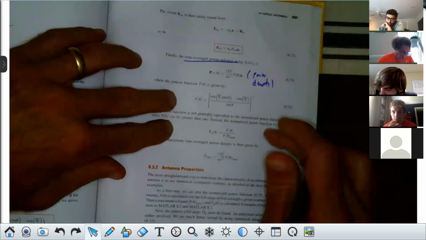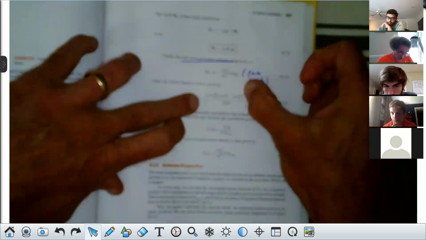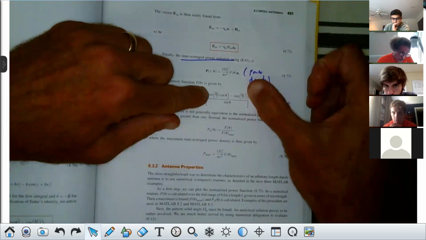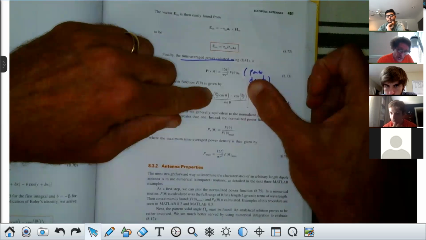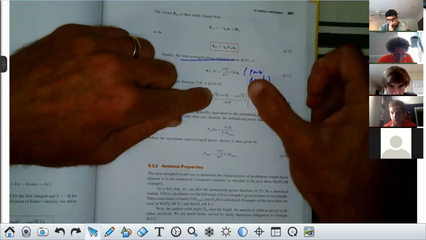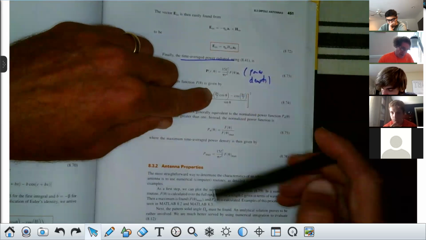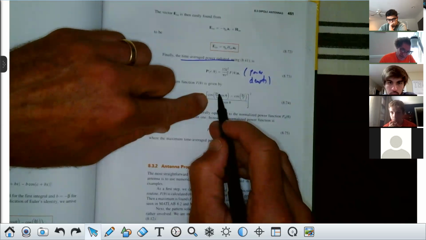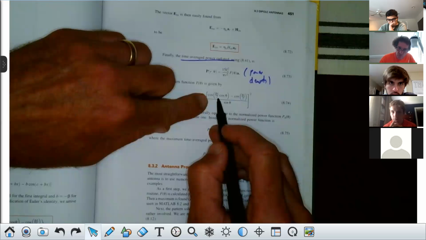Remember, for my f of theta, multiplying that, it was this, right? Correct? Now, look at what happens when you have beta L over 2. Well, if L is lambda over 2 here, beta is actually 2 pi over lambda, so it's pi over lambda times lambda over 2, right? And so that would be pi over 2 in here. You can check this. Beta is 2 pi over lambda.